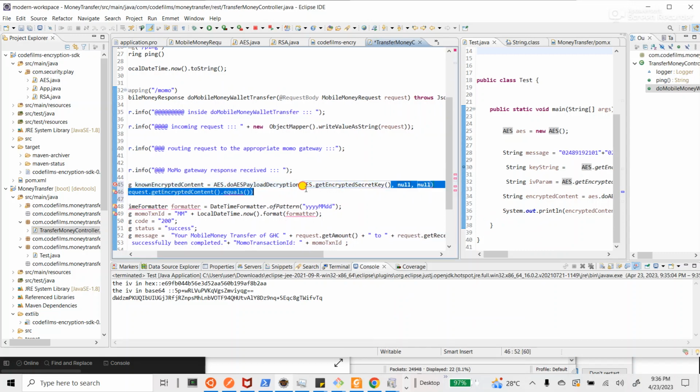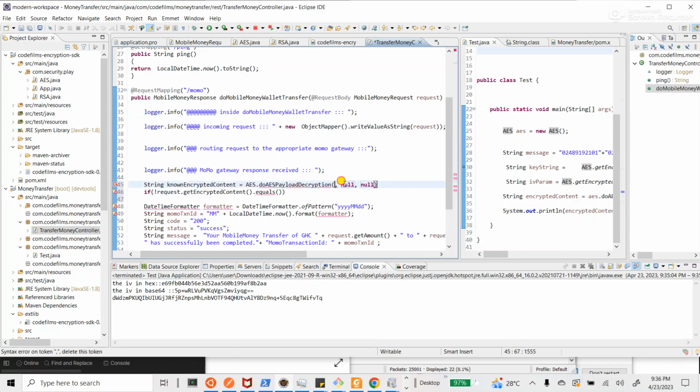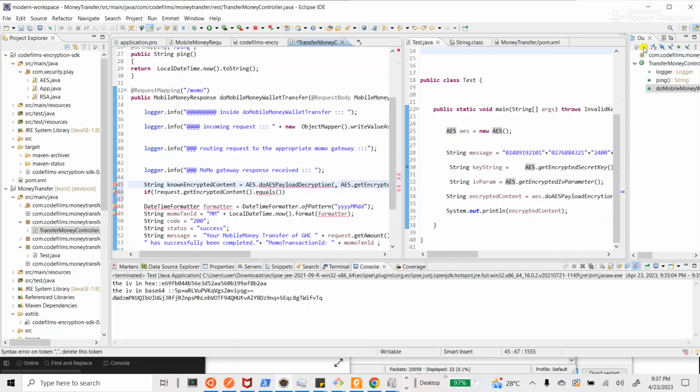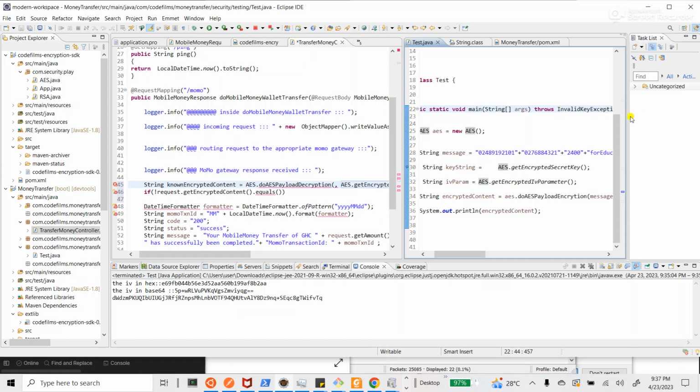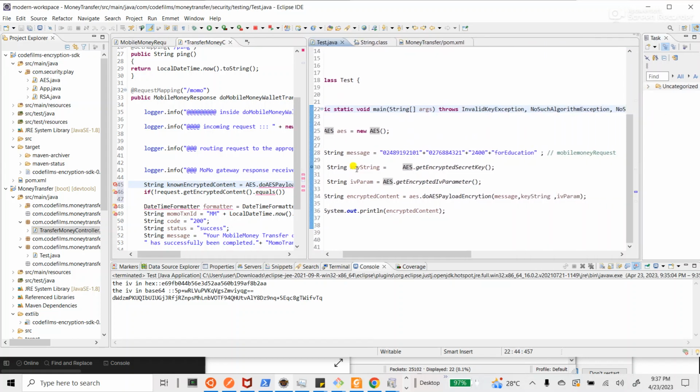So our message is going to be what? The text, the secret message here, what we did here. Let's close the outline. So this is the message, this is the plain text.